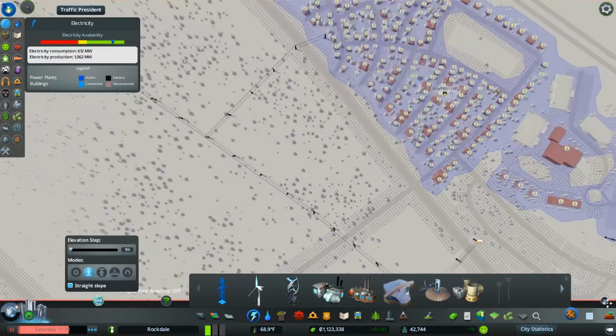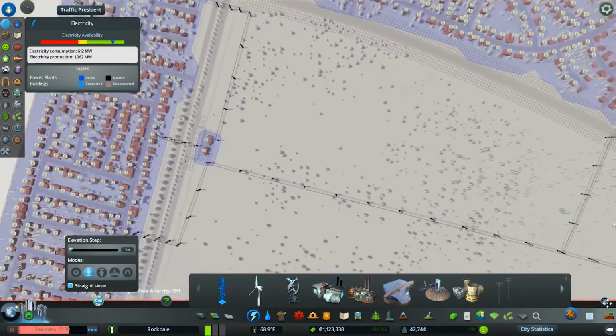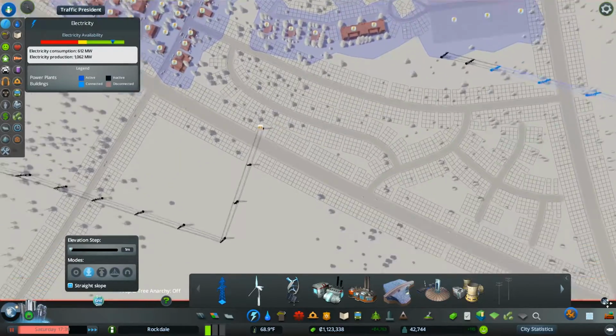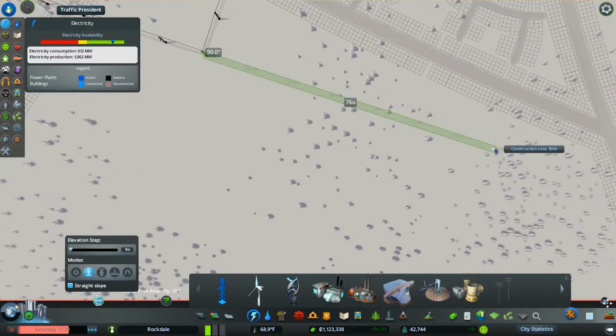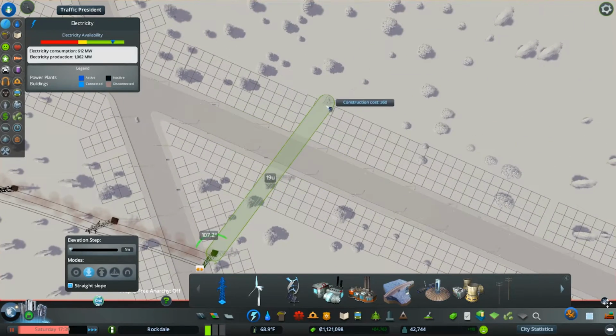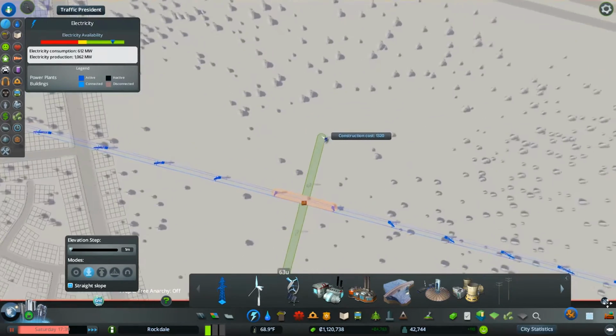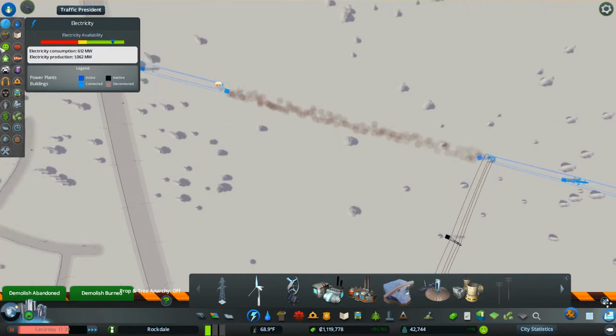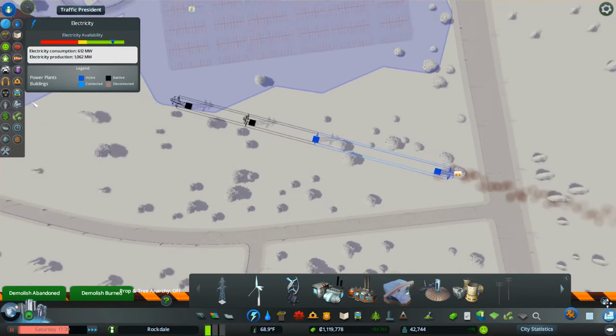Okay, so we have power to there. That power is not needed to run all the way over there anymore, is it? So let's see, let's have this guy just run down this way and this way and then up over to here. Okay.